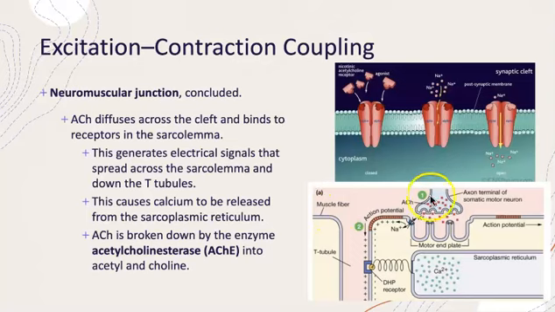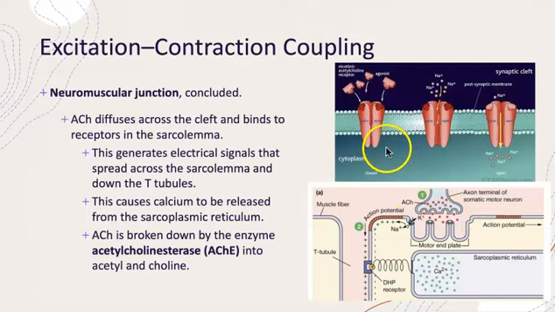All right. Now, after acetylcholine is released by the axon terminal, we have a special enzyme that can break it down so that we can get the muscle to relax. And that enzyme is called acetylcholine esterase. And it breaks acetylcholine down into acetyl and choline. We don't want acetylcholine to hang out around this cleft because then we would have unwanted extended muscle contraction.